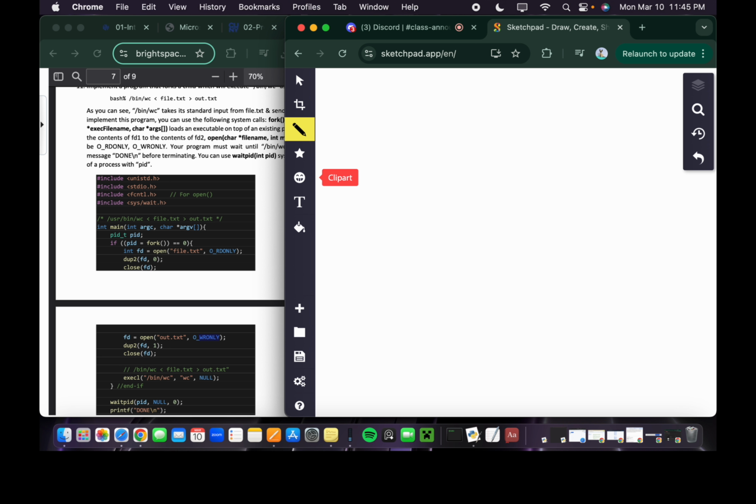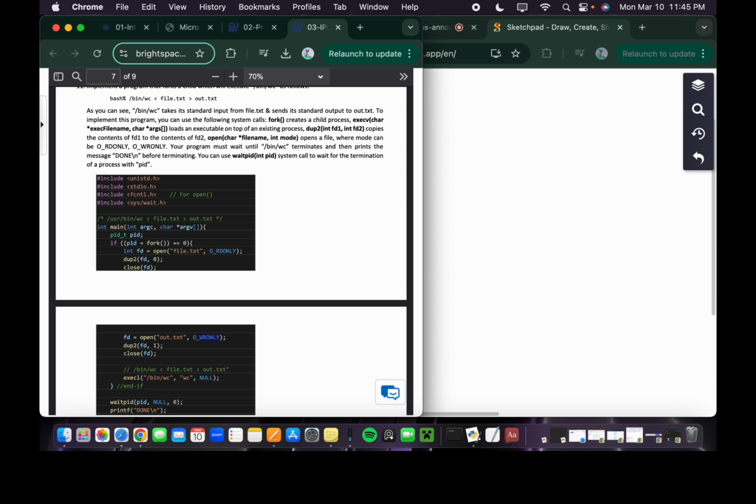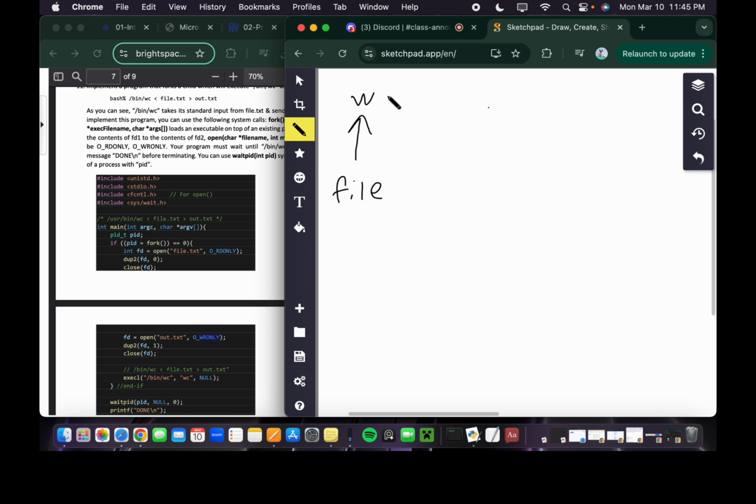So we have bin wc takes its standard input from a file and sends its standard output to out.txt. Okay, so this time we're taking input in and doing output out.